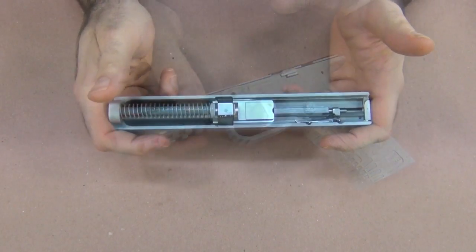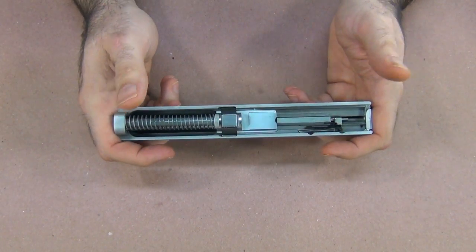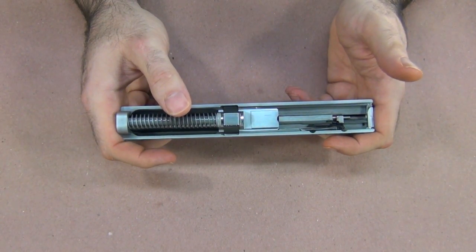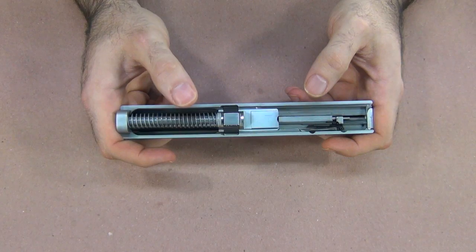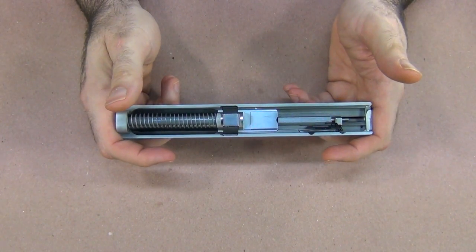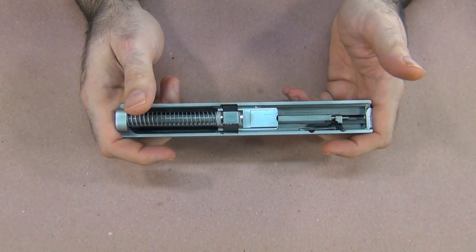Now, when you look at the inside of the slide, it's a lot like looking at the inside of the frame. Everything is very tightly fit, everything is very well finished, a lot of stainless steel, looks really good. Another advantage of this design of this barrel is it allows there to be a very tight barrel to slide to frame fit. The tolerances are very tight, so it makes everything look very well put together. I mean, you can just look at this gun and tell it's a little bit different. It's really nicely put together.